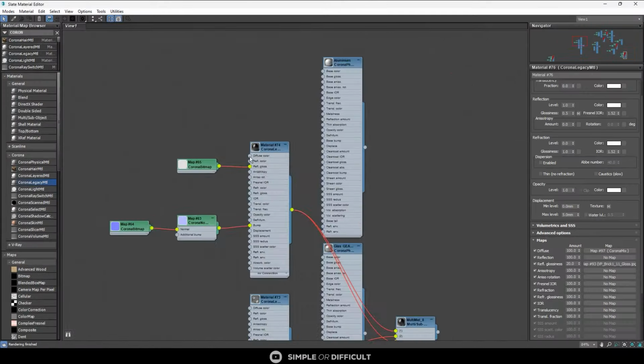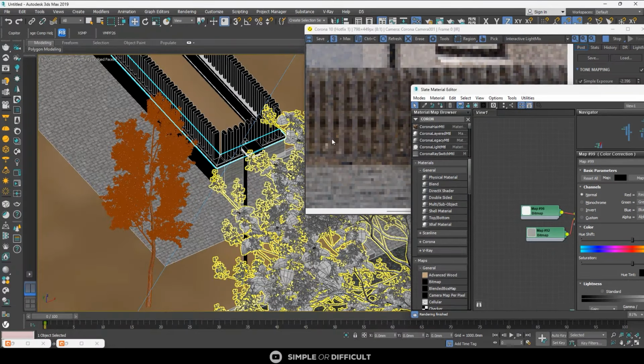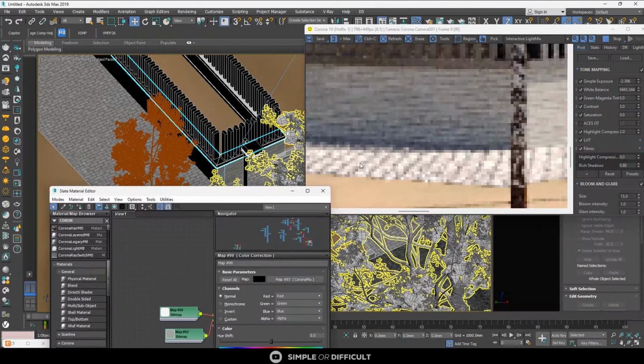Now I want us to work on the materials a little. I want it to be a little bit grayish, a little bit dark. Okay. So, yeah. I'm just gonna, sorry, this is it. I'm just gonna add, on the maps tab, in general, the color correction. No, not the Corona color correction, the default color correction. And I'm going to come over here, go to advanced and reduce it, make it like 0.8. Let's see how it is looking now. I'm afraid that might be too dark. But we're going to leave it like that for now.